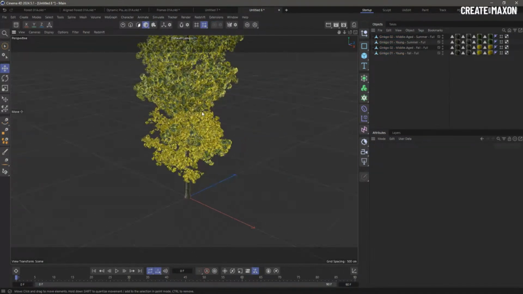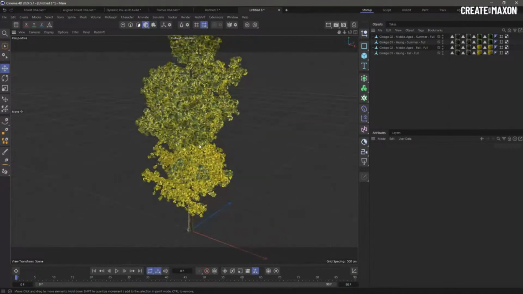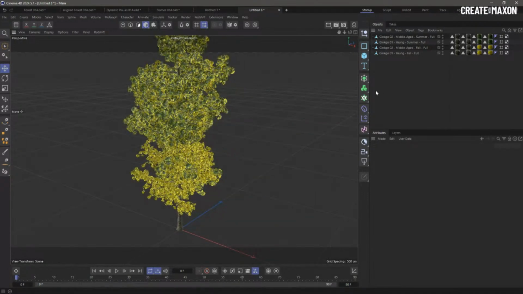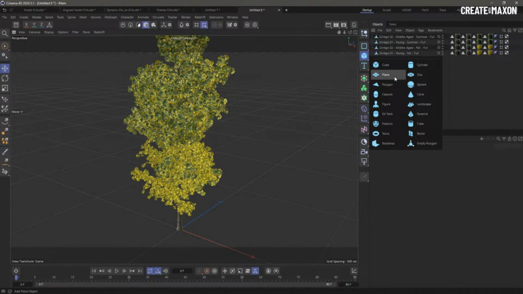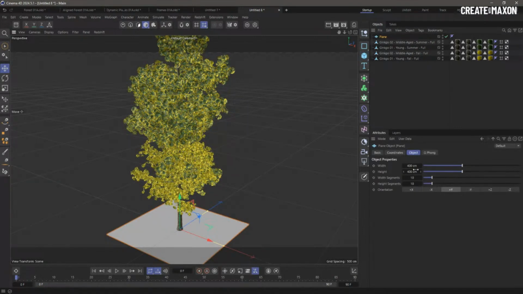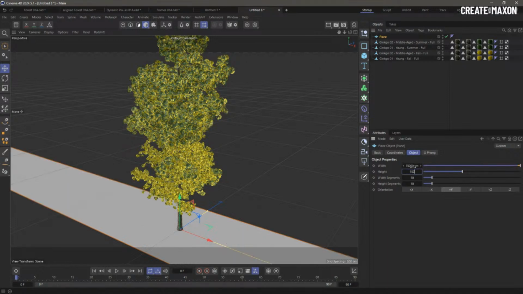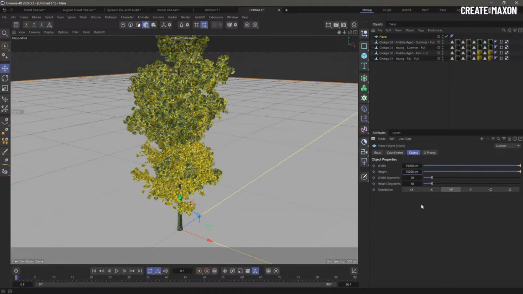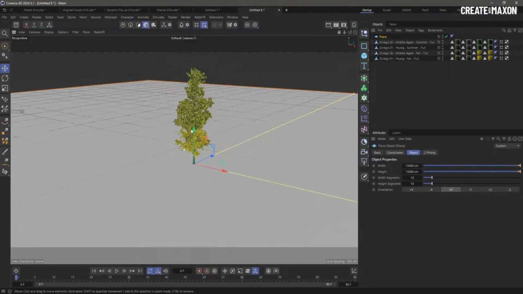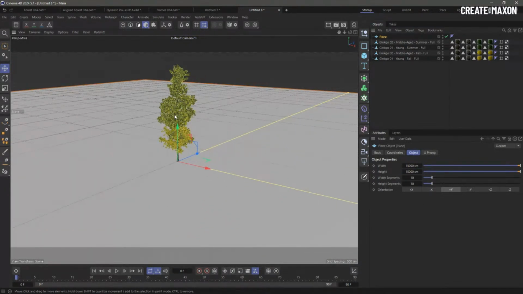So we have these trees on top of each other. And let's go and distribute them in a certain way. So first of all, we need some sort of ground plane. Just create a plane, and let's make it quite large. Let's say 150 meters by 150 meters. In case you didn't know, you can type whatever your unit is after the number, and it will do the automatic conversion to whatever unit you have set. So you can type in 6 feet, and it will convert it into 1 meter 81 or something like that, 182.